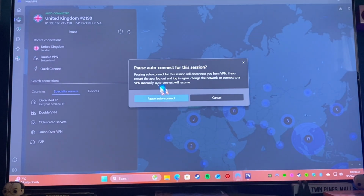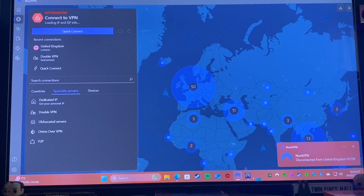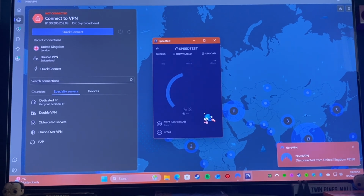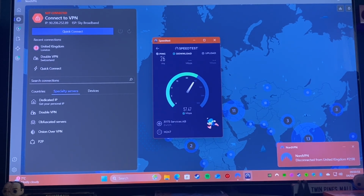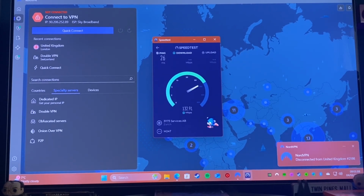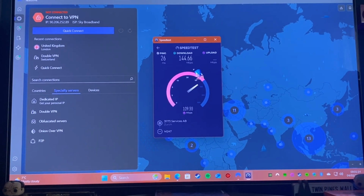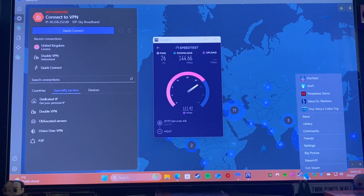So let's go ahead and just turn off the VPN for a second, pause the auto connect. Right, so now we're just connected straight up normal. So let's try this without any kind of VPN connected and see what we get. Obviously, like I said, my bandwidth is somewhat constrained by local conditions, my distance from my router, things like that. Weirdly this time, actually slightly slower. So there you go. It could be something in the background that started downloading, perhaps. I haven't seen anything marked as downloading, but there we go.